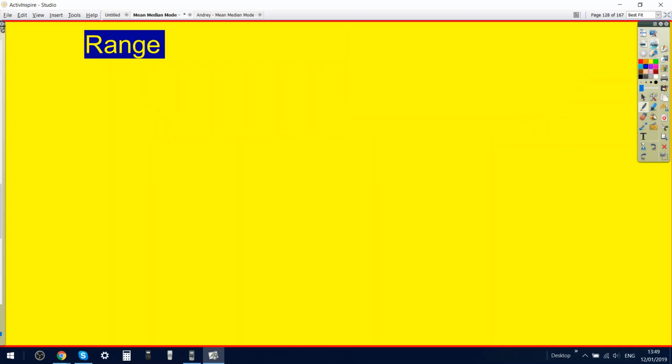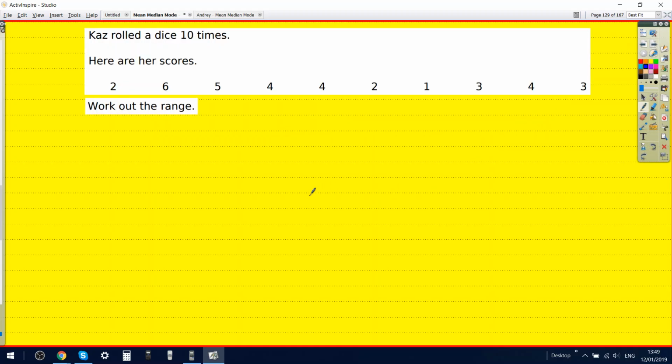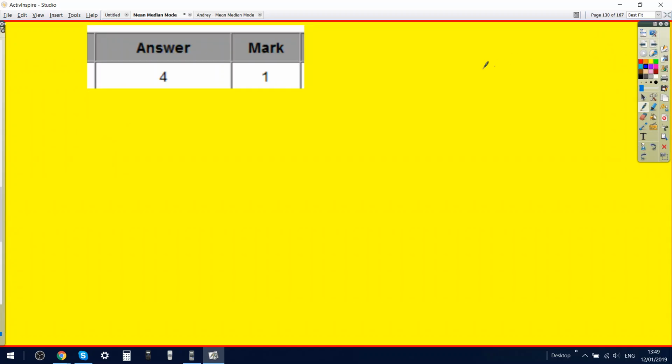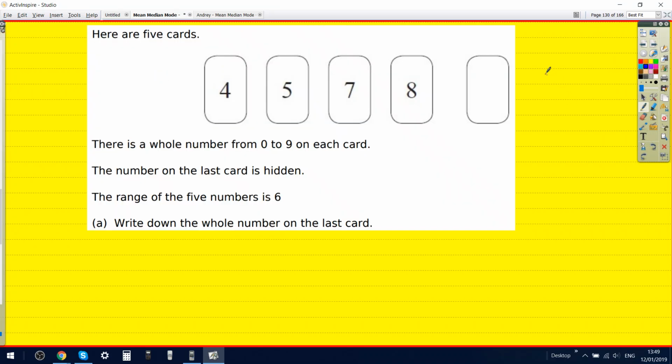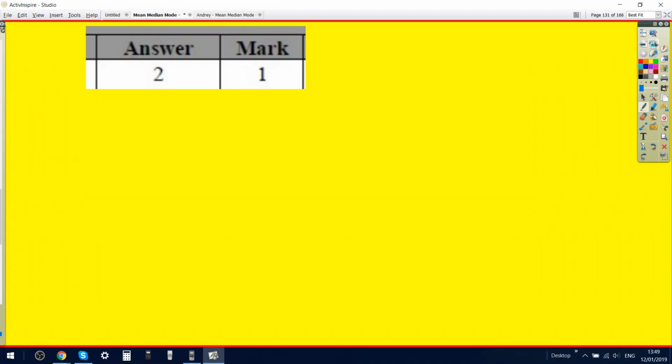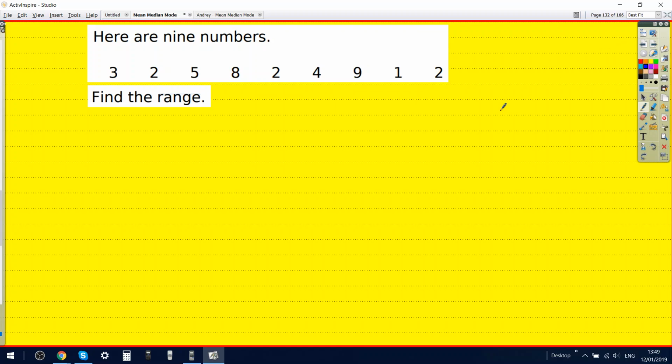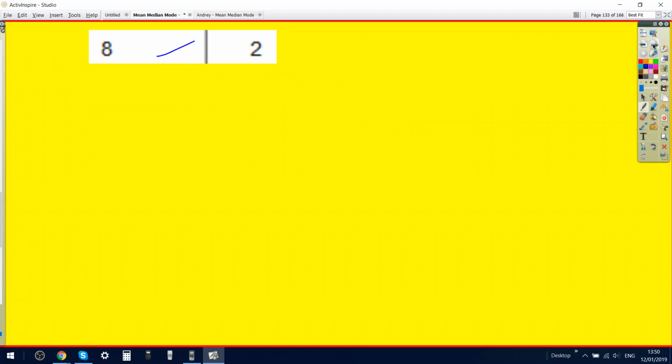And then what is this? Is that from like the highest number to the smallest number? Yeah. So the highest number is 6 and the lowest number is 1. So that's 5. So that's 6 minus 1. Wait, what? No, that's not the correct answer. I put it in the wrong place. Range for this? 9 and 1, so it'd be 8. 8, yeah, that's it.